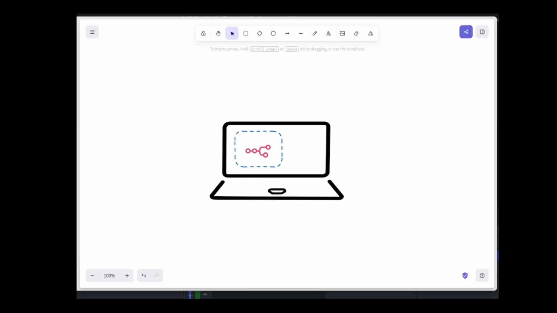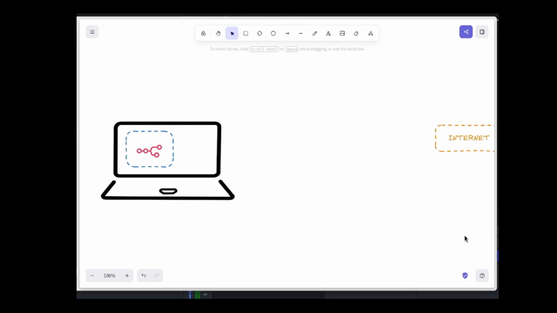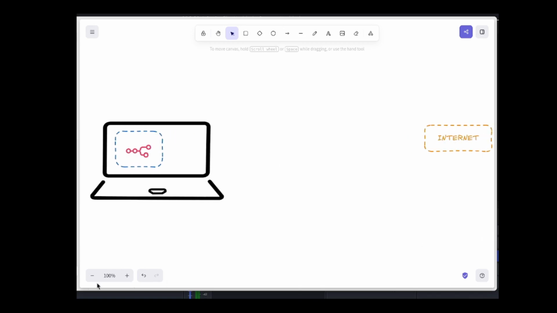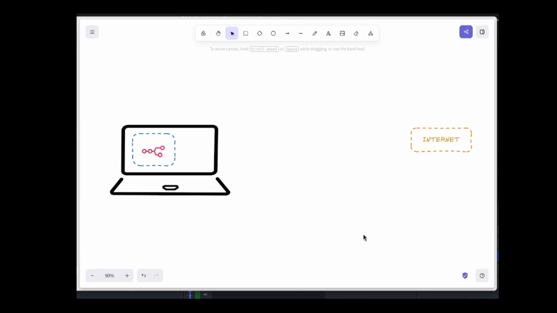Here's what we're building today. n8n is going to run inside your Docker on your laptop. Nothing outside can reach it, which means webhooks from external apps won't work. ngrok solves that. It creates a secure tunnel from the internet directly into your local machine. So when an app like Stripe, Typeform, or GitHub fires a webhook, ngrok catches it and forwards it straight into your n8n instance. Think of it as a temporary public address for your laptop.